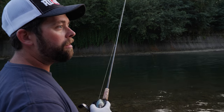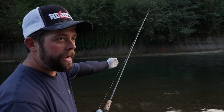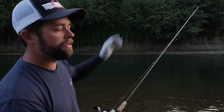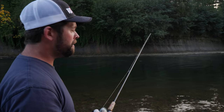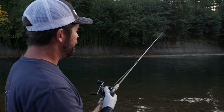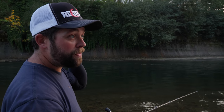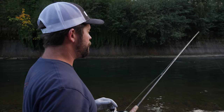I always try to imagine it like a dog on a leash. You don't want to be too direct to it, but you don't want to give too much line out to where you'll have all this line piled up on the surface. A nice happy medium helps with mending and line control. And if you get a bite and that float goes down, you don't want to have too much line out, because if you set the hook right away it's going to be nothing but slack — you'll probably miss the fish.